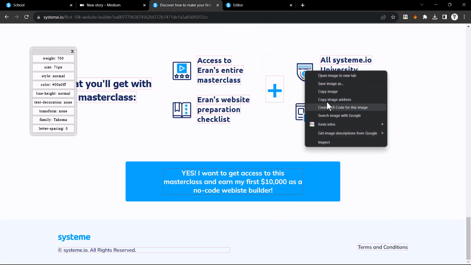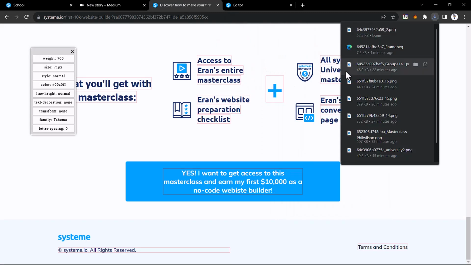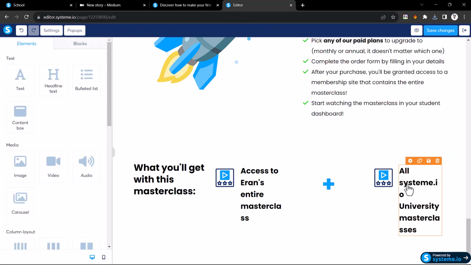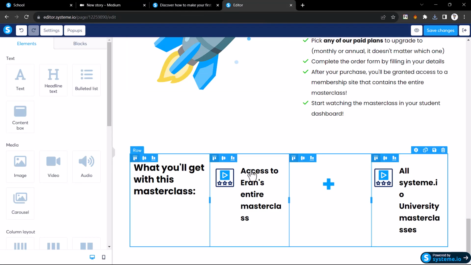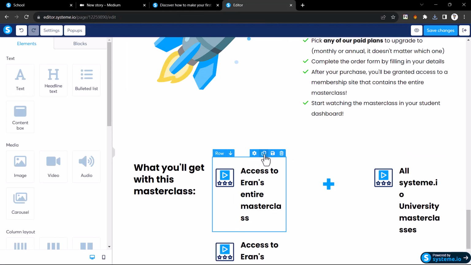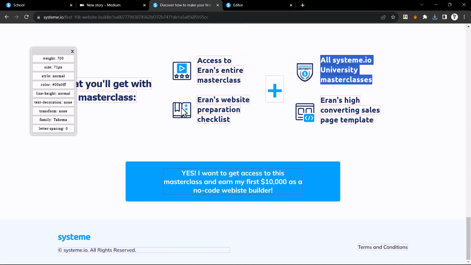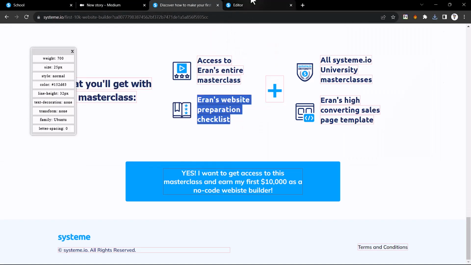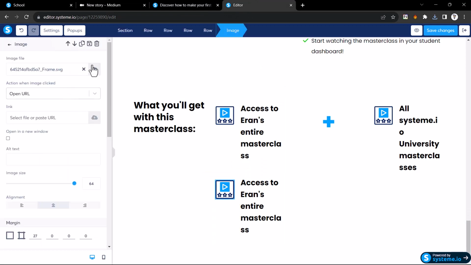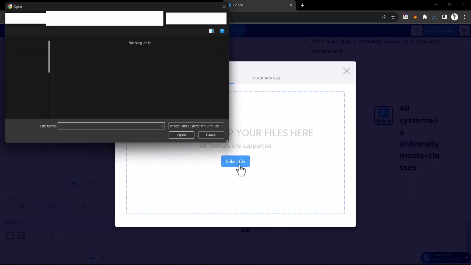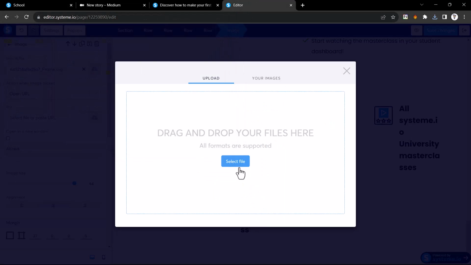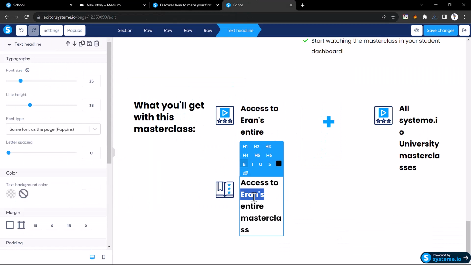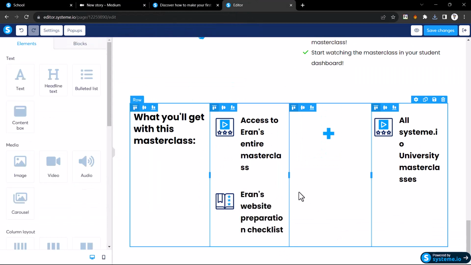So first of all, save the image. Now copy the text, Ctrl A, Ctrl Shift V. Now do one thing, just duplicate this row, come over here, duplicate this row, and then I will just right click, save the image, press enter, copy the text, come over here, click the icon, select files, and just upload the SVG files, and then click on insert. Then click over here, press double tap, press Ctrl A, Ctrl Shift V, then this is done.